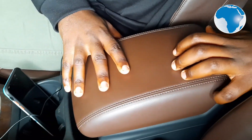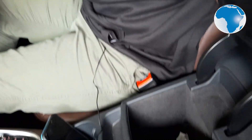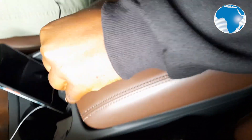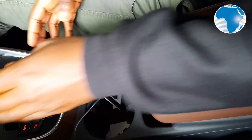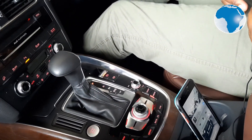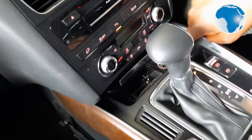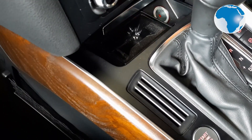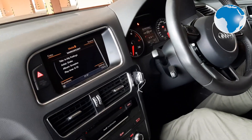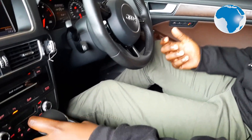Right here we have a two-power-volt socket so people at the back can always charge their phones, and when traveling with children they can charge laptops or gaming devices. Looking at the front seats, we have a sliding armrest — depending on your height and preference you can adjust it. Inside the center console there's good storage and a 12-volt power outlet. When you close it up you get two good cup holders. As you can see, there's wood trim in sync with the brown leather interior, plus some really wonderful chrome on the shelf area, which slides to reveal another 12-volt power outlet and an ashtray.